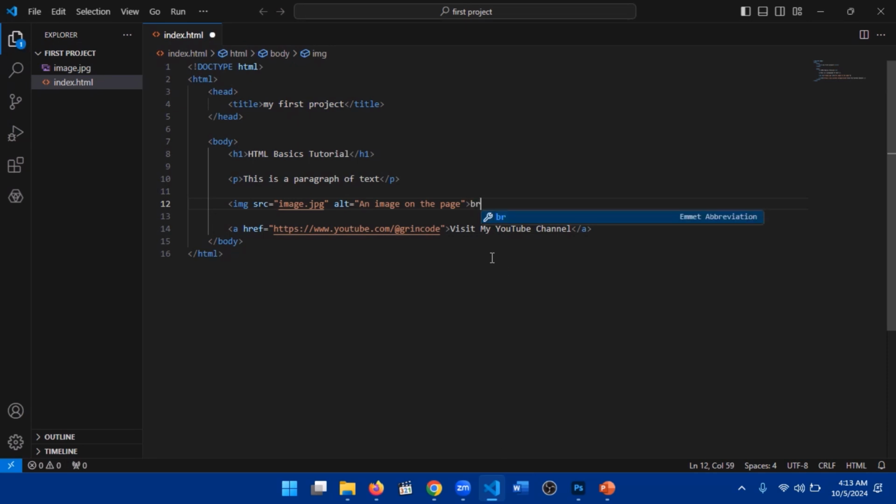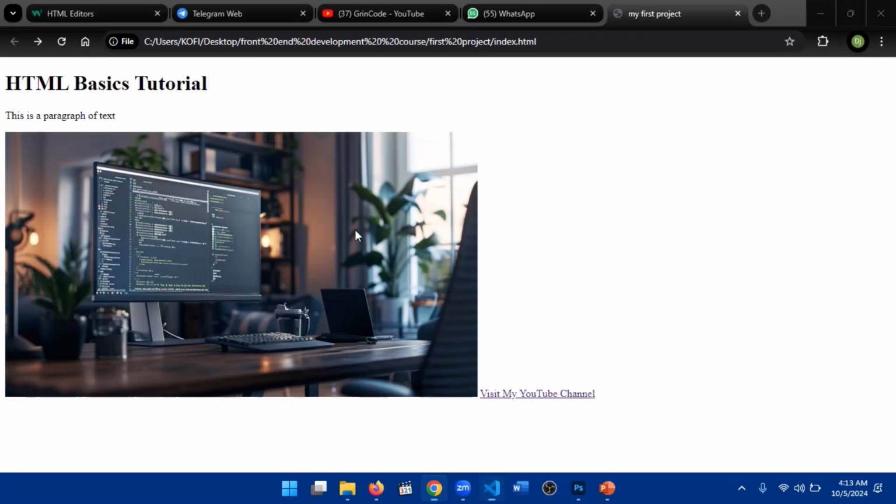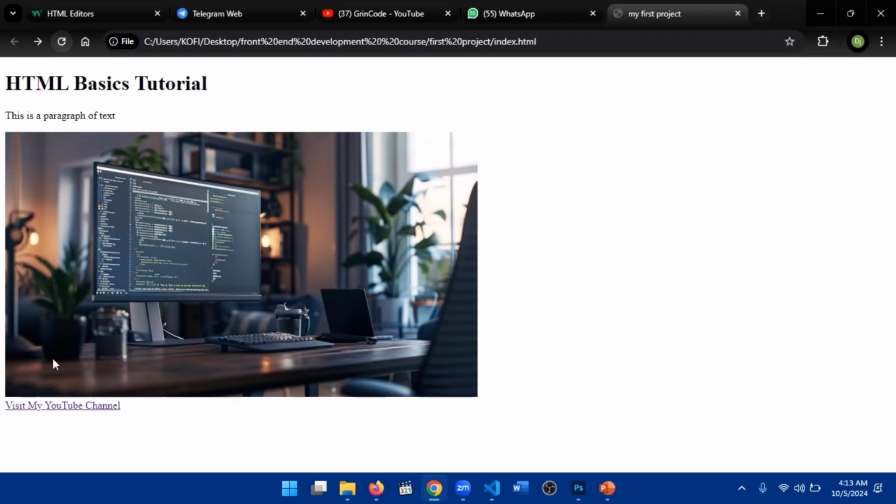So now let's add a line break and you will see. Yes, line break, save, then run. Okay, refresh. Okay, so you see it looks good this way, right? So this is why I just added the line break. Line break is used to bring elements to the next line. So congratulations, you have created your first web page and you've added 4 different elements. You added an H1, and then you added a paragraph, you added an image, and then you added a link and connected it to my YouTube channel or whichever website that you used as a link.